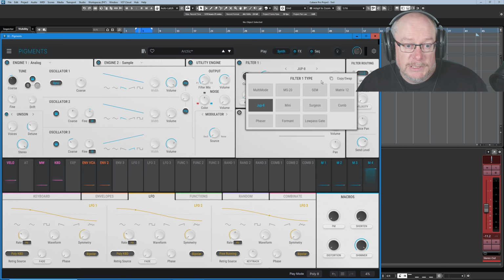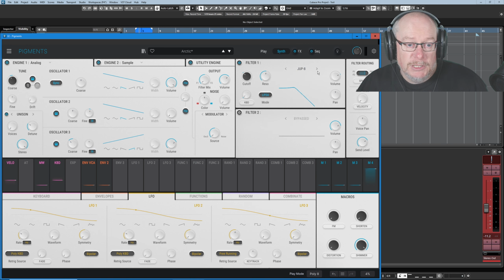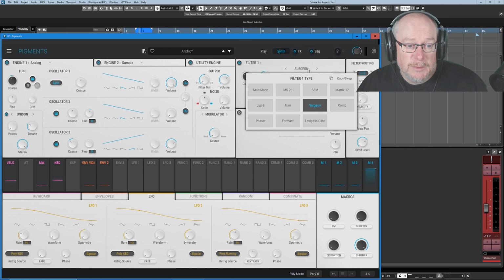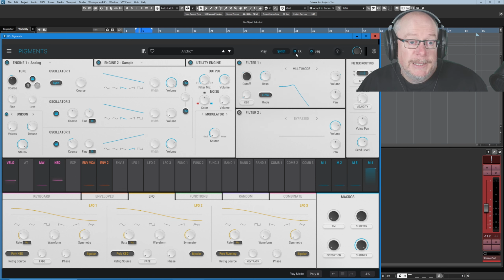better. These little drop-down boxes always used to be there, but the left and right arrows allow us to scroll through the various options. Really simple, makes a big difference. You know, this stuff is really important. Little power switches on the FX and sequence sections just to turn them on and off. All of this stuff really matters. It really speeds up your workflow.